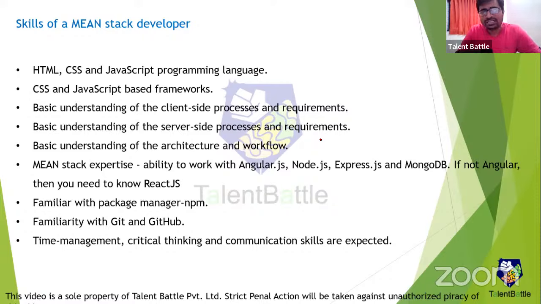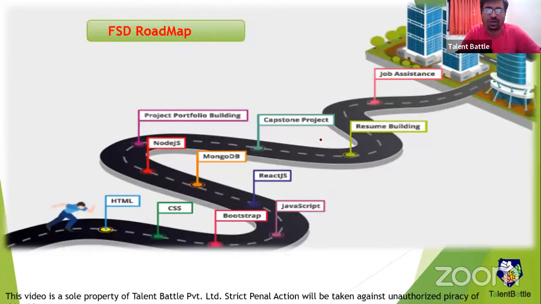Now the question arises: if I have taken MERN stack or MEAN stack, or I would like to work on both, then what should be my first step? What should be my second step? Which module should I start from? That confusion we have to clear first. Because if you are not limiting the scope of your learning, you will never be able to complete these things within the particular timeline. We have to fix that scope, and that's why the roadmap is really required.